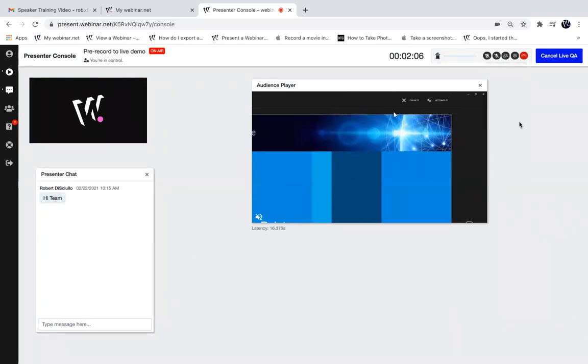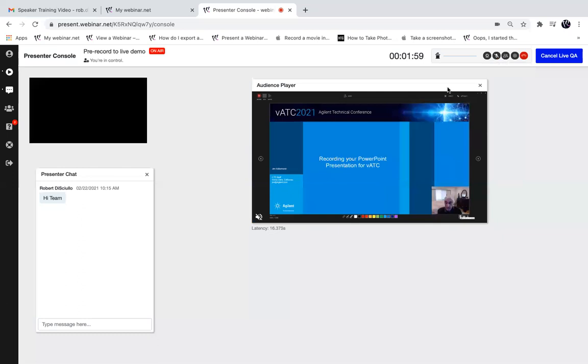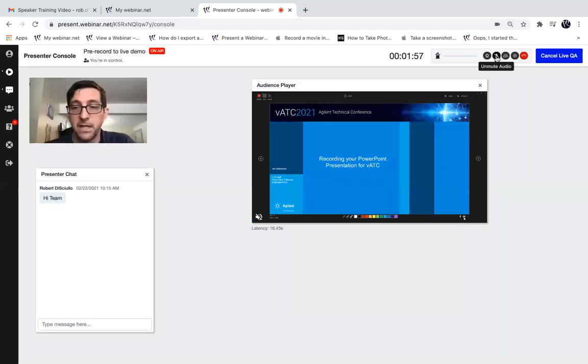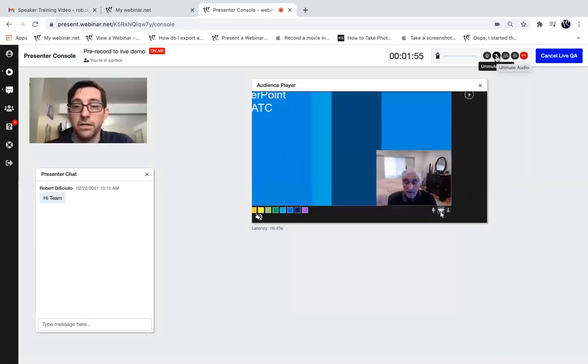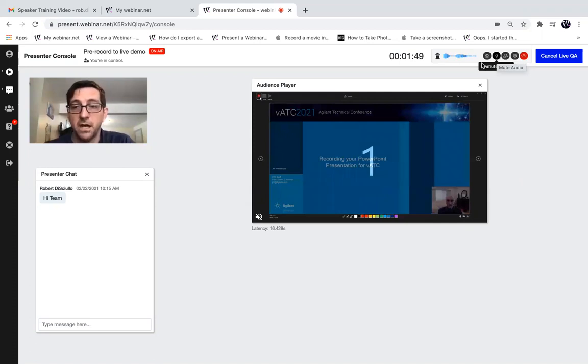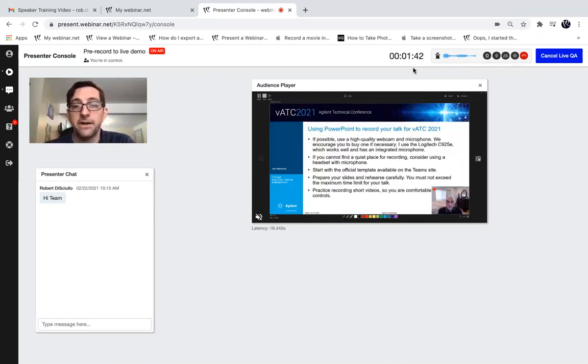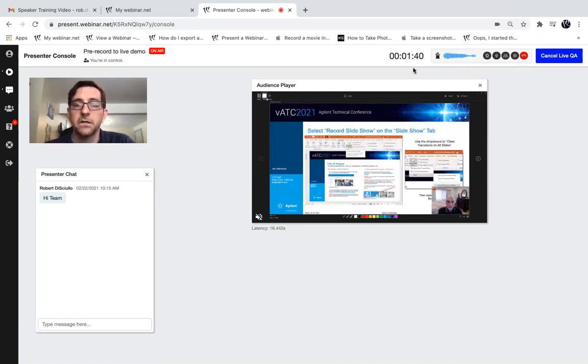But when the live Q&A begins, you want to make sure that you unmute your camera by clicking that little camera icon, and then make sure you unmute your audio as well. And then you'll be ready to present to the live Q&A option. You'll see that I unmute here, and you can see that my audio is unmuted. There's a little blue wavy line there. We have about 1 minute and 44 seconds. So with about a minute to go, you can go ahead and open up your camera and unmute it.